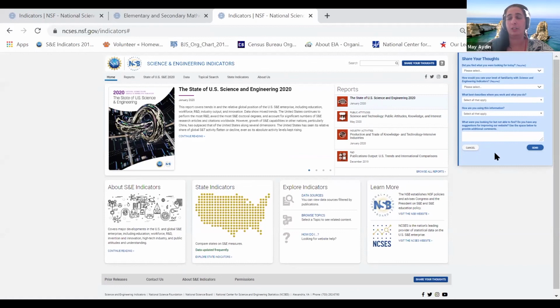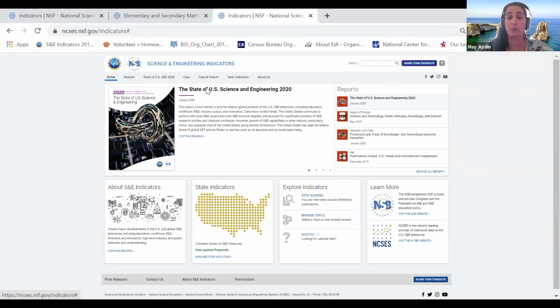We look at this regularly to see what we can do in terms of content or web presentations or anything related to indicators that we can feed back to our partners and potentially improve either in the current cycle or the next cycle. So I encourage all of you to look at the website, use the feedback button, and send direct comments to whomever, and we're happy to take a look at them.